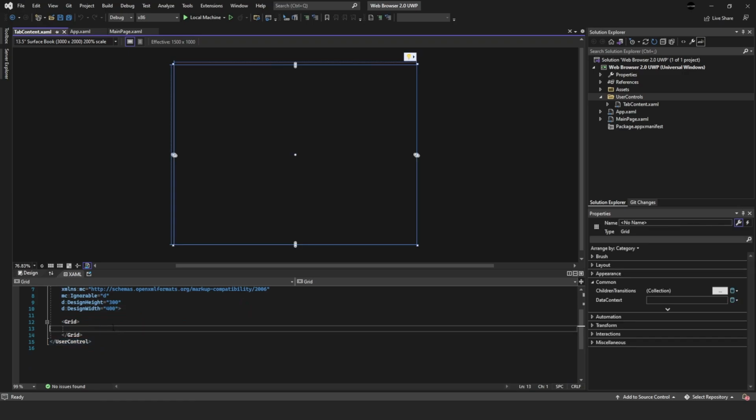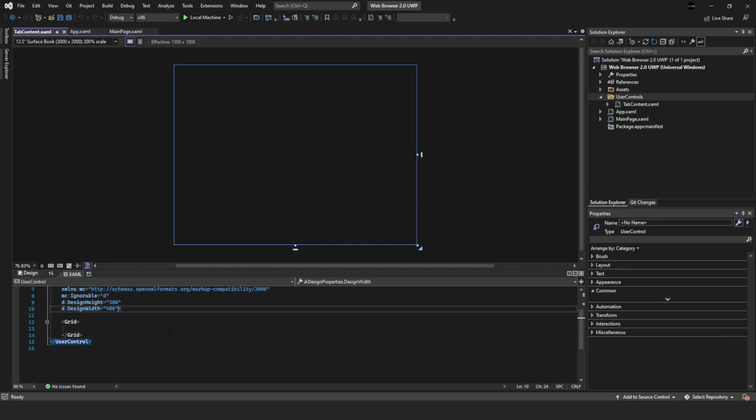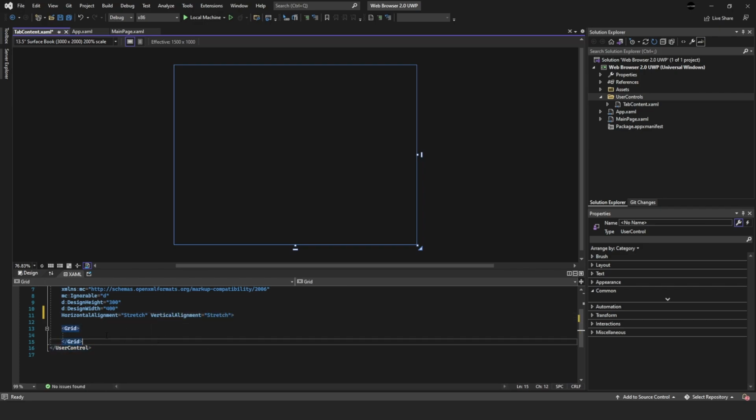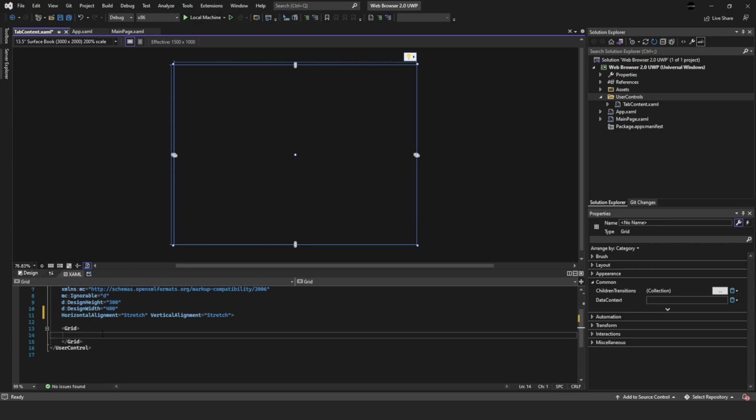And inside our tab content, horizontal alignment stretch, vertical alignment stretch, let's just put that there. I'm not sure if that's going to make any difference, but okay.